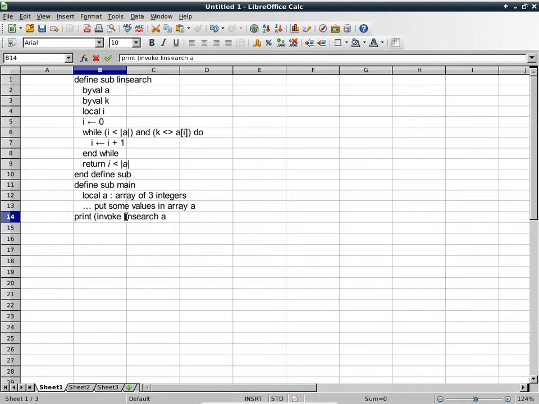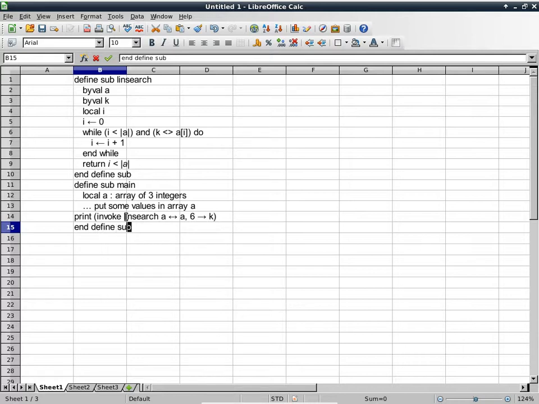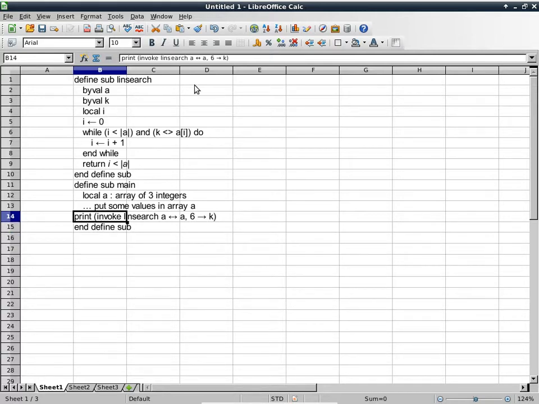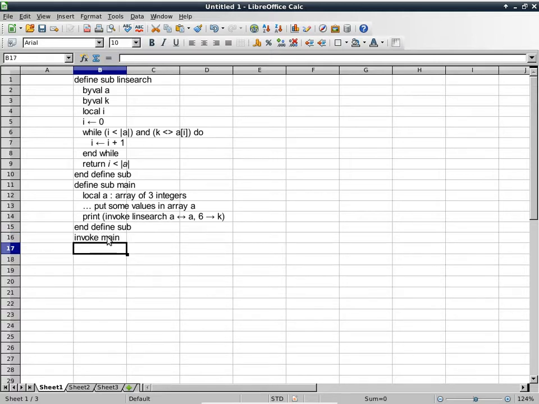I will use my own array A, which is a local variable, to specify A as a parameter passed by reference. And I'll just say I'm looking for a constant in this case. Let's say we're looking for 6. So I'll put it into parameter k. And this is the end of subroutine main. And then from the outside, I just want to invoke main. That's my whole program.